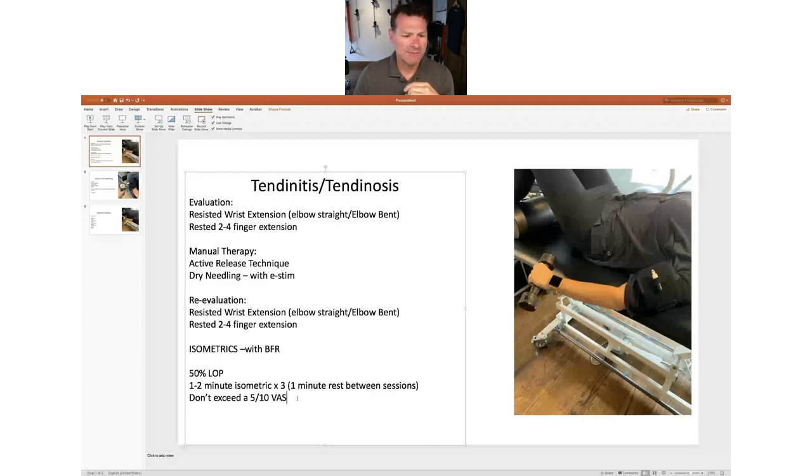Now, this could be like 2 to 4 sessions typically. It's going to be at least a week. I'm going to do at least twice a week, because twice a week has been shown to be as effective as 5 times a week. So 2 times a week probably is what I normally will do here. I'm going to do this kind of protocol for 2 to 4 sessions. Their home exercise is going to be some sort of isometric, just probably a little bit heavier, and they're going to work up to that 2 minute range.